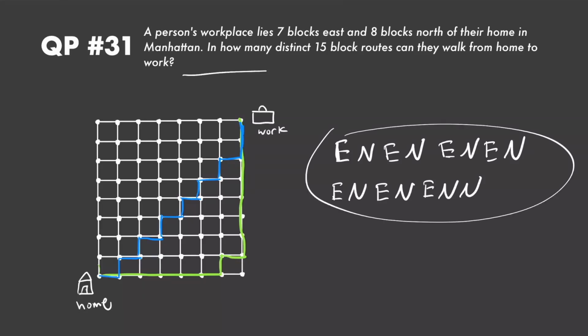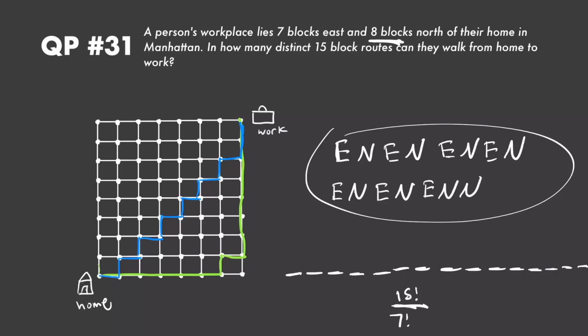So now you can see the way that we can solve this problem is just by counting the number of ways to arrange 7 e's and 8 n's in a sequence. So this is just a multinomial problem, right? I have 15 items to place in 15 spots, 15 factorial ways to do so, but these e's and n's are indistinguishable relative to each other, right? So I need to divide by the number of e's in a factorial, so 7 factorial, and then you divide by the number of n's in a sequence, so 8 factorial.